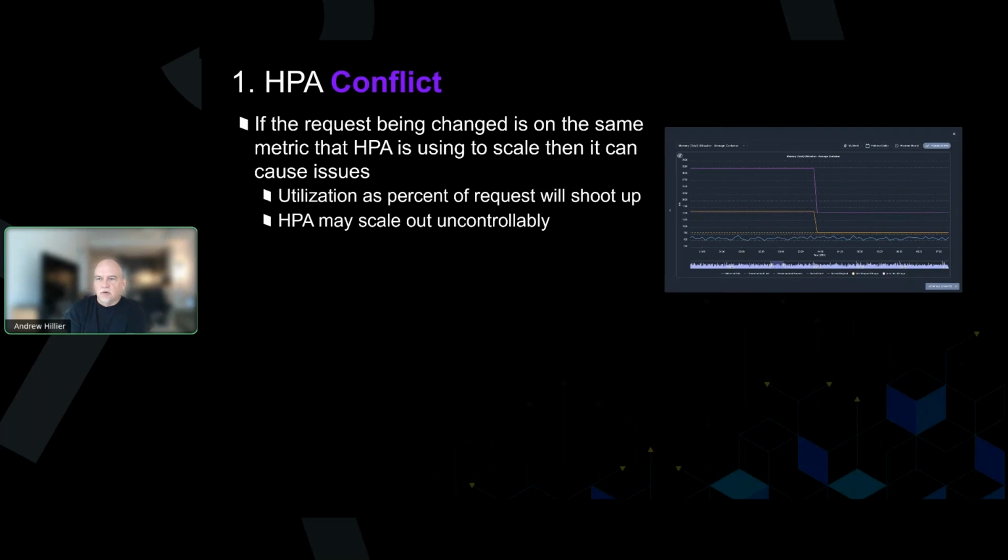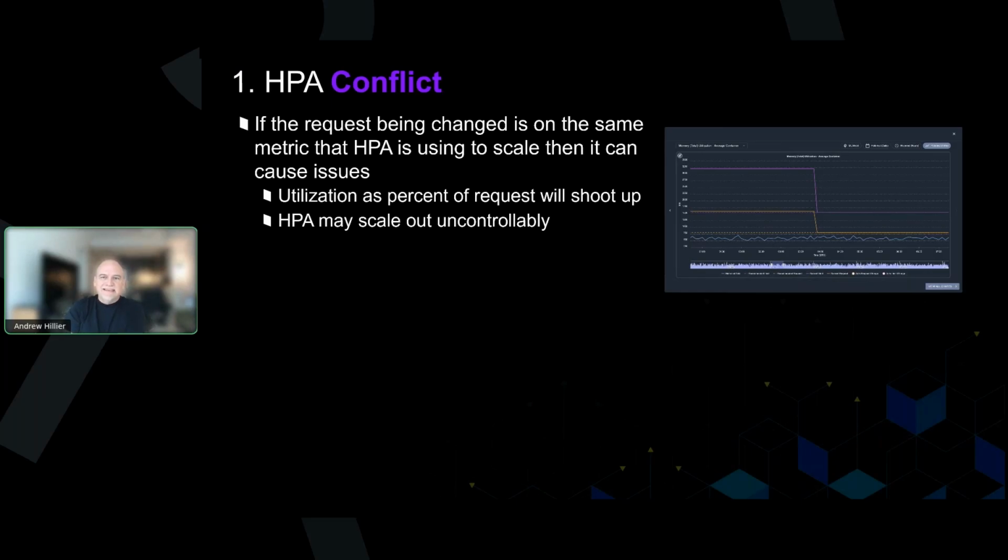So here we cut the request in half, roughly. That thing looked like it was using just under half of the request. After this change, when that orange line comes down, it's using probably 80 or 90% of the request. So this can cause HPA to scale out and more nodes to run. We've seen extreme examples of this. Sometimes you see a workload that's not doing very much and you chop the request by 90%. Well, then HPA all of a sudden will go and run 10 times more of that container.